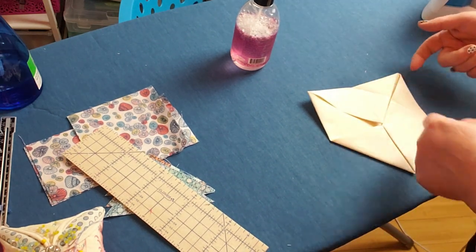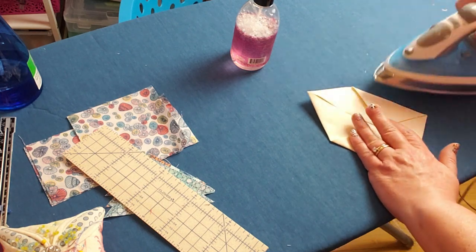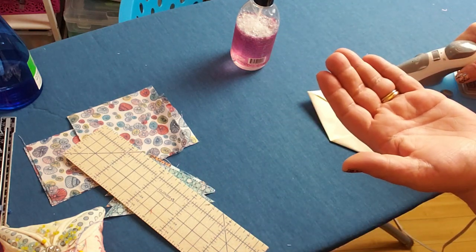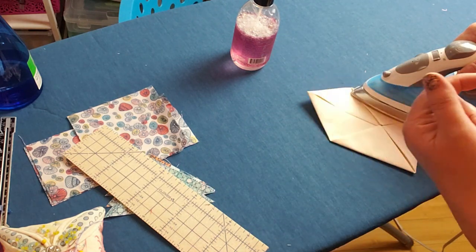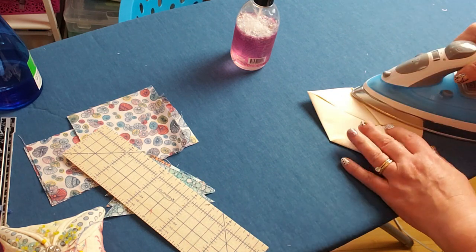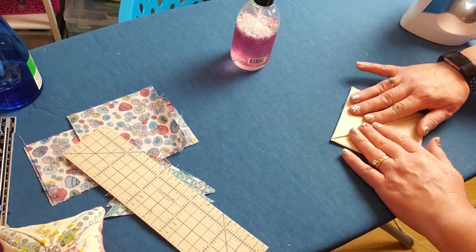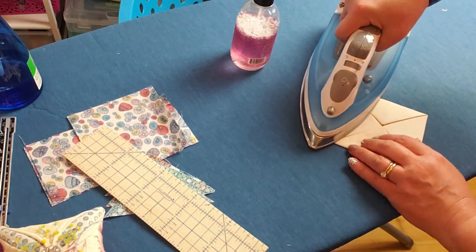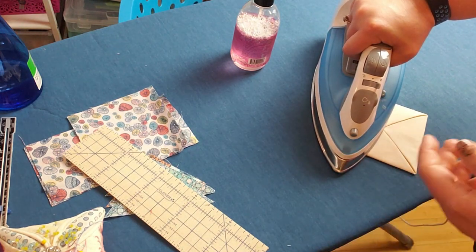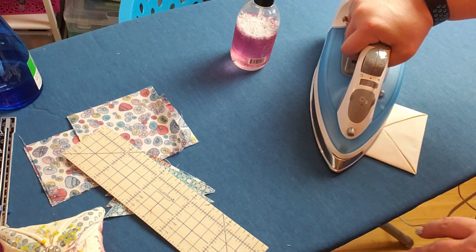Look at the difference. Like these ones I hadn't sprayed before. So there's a little tip for you. Sometimes spraying the underside of the fabric that you're pressing is helpful. So spray it and then flip it and then put your iron on it. If you've got really stubborn creases that won't come out of fabric, like if you stored fabric folded and you can't get the creases out, which can happen, steam only does so much, then try that. I find it's helpful.